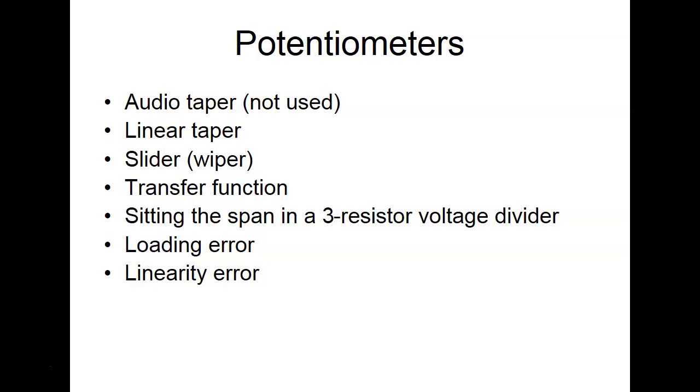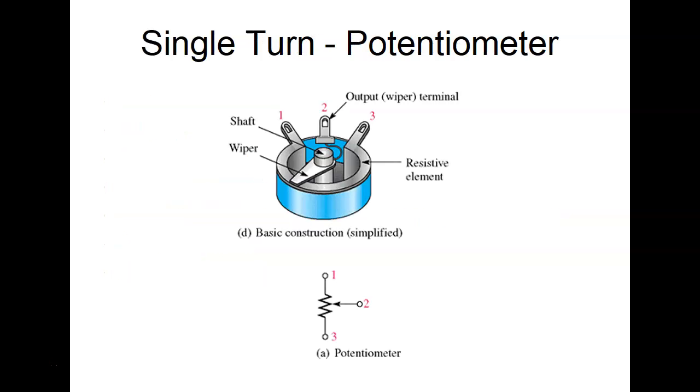We'll look at slider wipers. We'll talk about the transfer function, setting the span, also the loading area. We're going to make sure we understand this because if you take the AEC 208 and you want to take the Siemens Level 1 certification, they actually have a question on there about setting the span and loading area and linearity. So this is basically a single turn pot. We call it a single turn pot, even though it's impossible to get a single turn out of it. These are going to be around 320 to 350 degrees that you can rotate them.